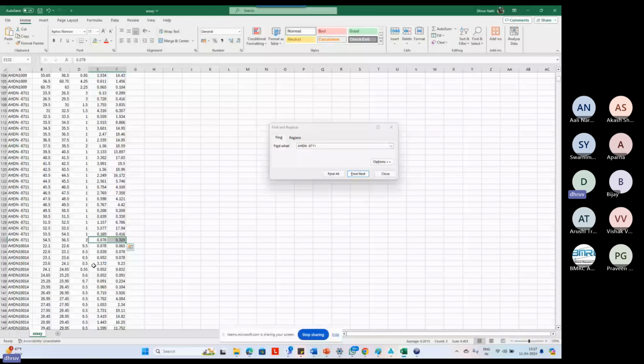So that looks like a justifiable explanation. We will make this correction in this file and take it ahead.